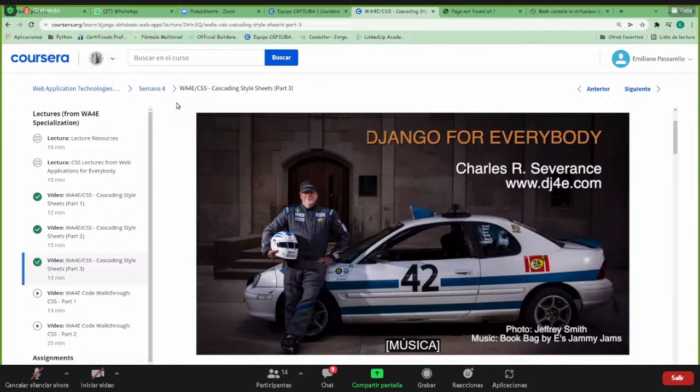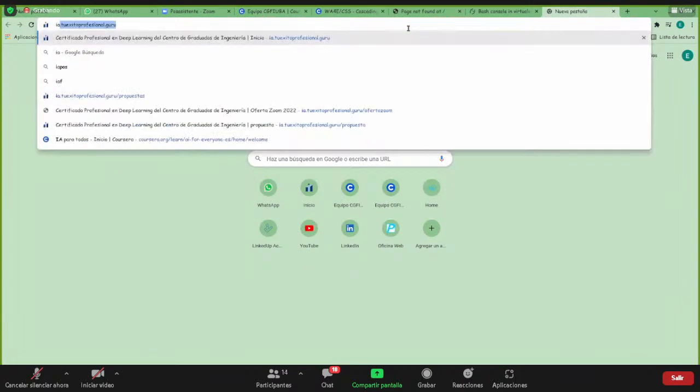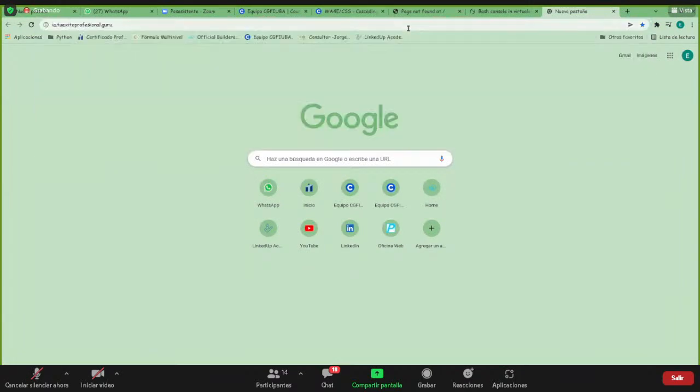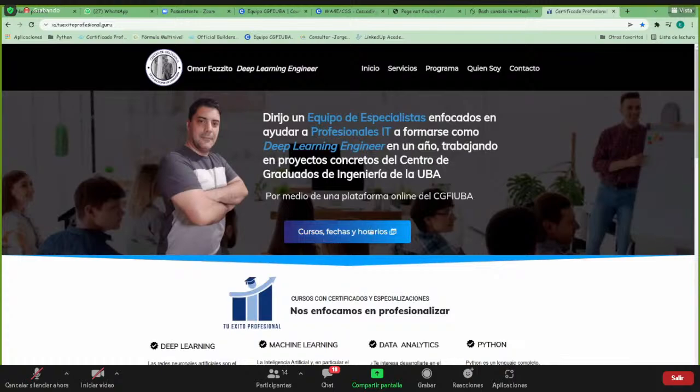Me reía solo porque cuando estábamos armando la página de Tu Éxito Profesional, no sé si la vieron. ¿La vieron ustedes? Sí, la vimos. Bueno, para quien no la vio, se la voy a mostrar. Tu Éxito, o sea, que ven todas las animaciones y los colores estos.